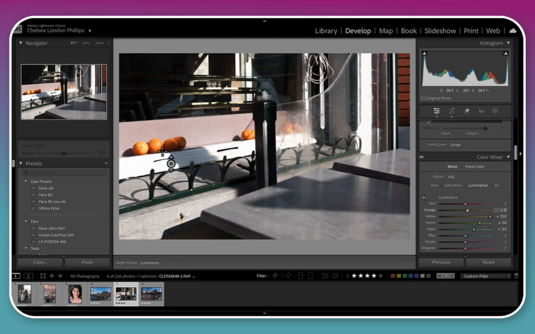That's better. Now the oranges, I don't want to lose any of the beautiful orange colors, so I'm going to pull down the luminance on the oranges. And I might just pull the saturation up a little bit. And then as far as these blown out highlights, I like those. So I'm going to pull up the luminance on the whites and the backgrounds a little bit because that helps me see the contrast between the shadow and the highlights.